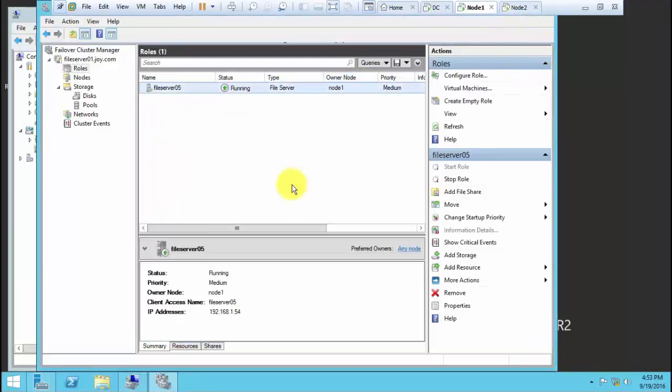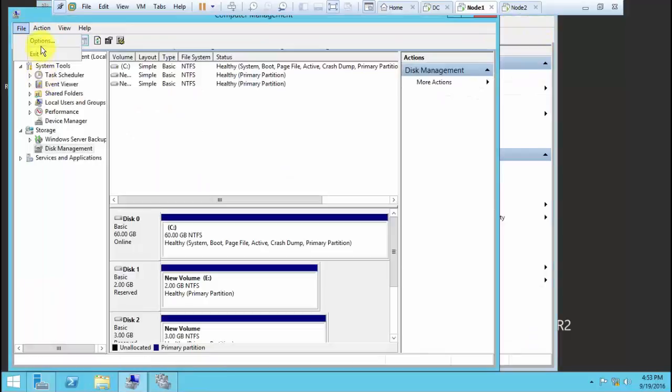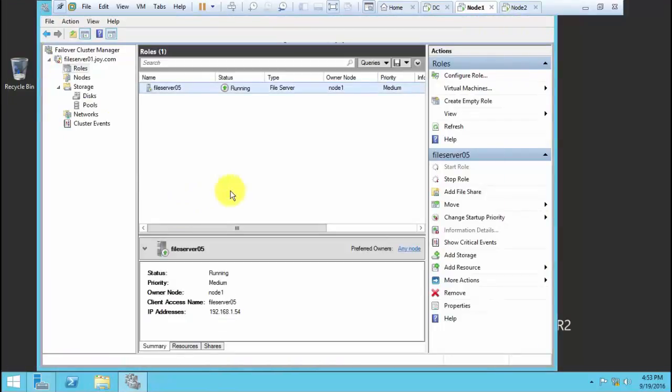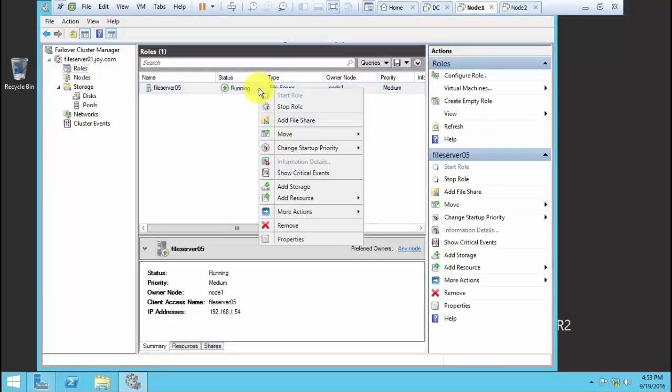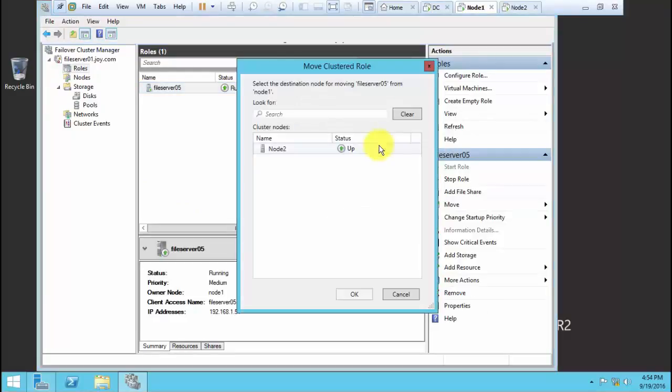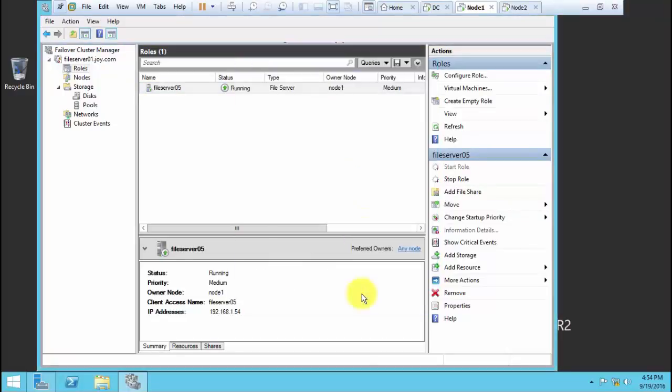If you want to move to node 2, click move, select node. I am moving the roles onto the second system, because I am working on the first system, and if I shut down the first system, we cannot observe what is happening to the roles. So that's why I am moving to the second system.